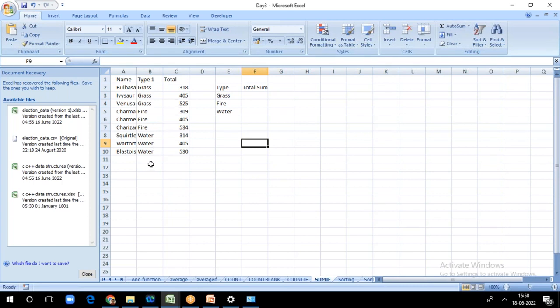You are not able to relate the total with the type. And suppose somebody asks, okay, please tell me if the total is like this, what will be the type here? Whenever you do prediction or want to give a future result on the basis of the current result, until and unless you have data, you will not be able to identify the pattern. Since you have not identified the pattern, you will not be able to guess the future result. So this is why you should not have missing values in your columns. If that persists, either you should remove them or replace the missing value with some values.